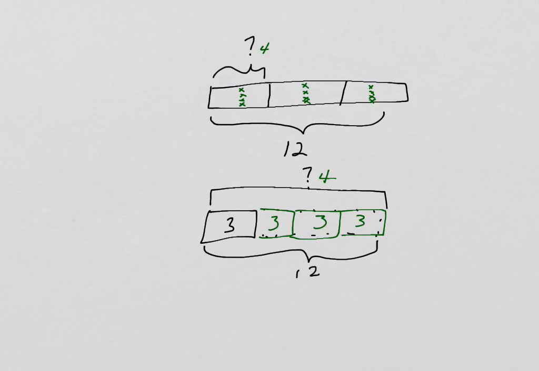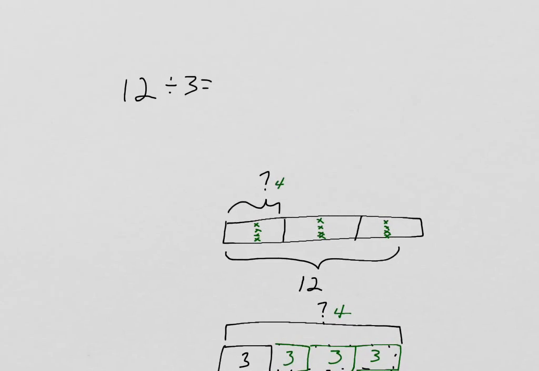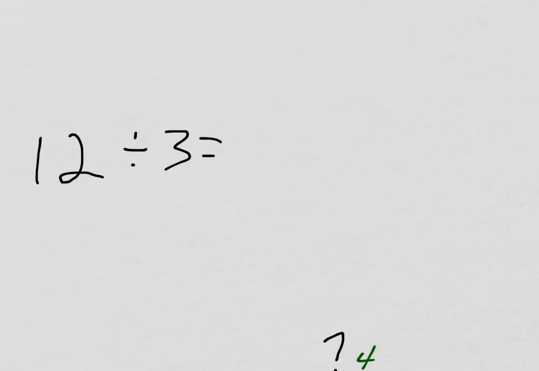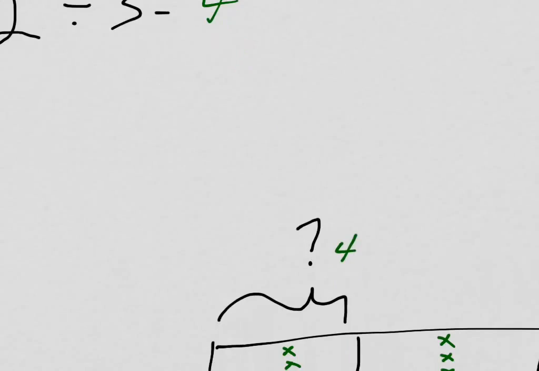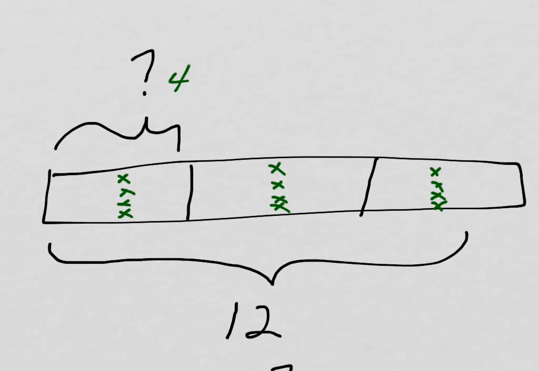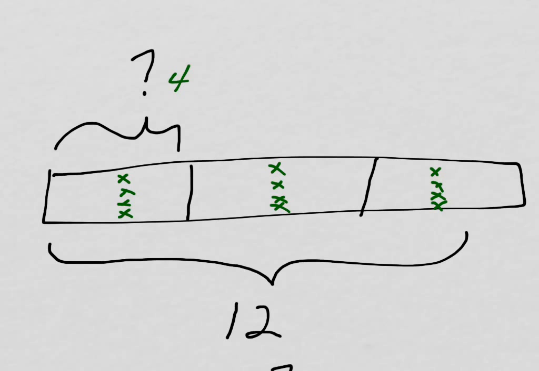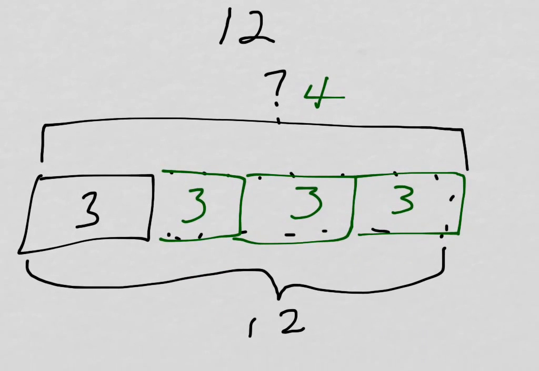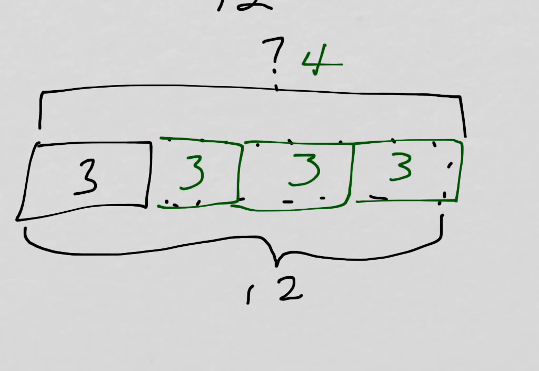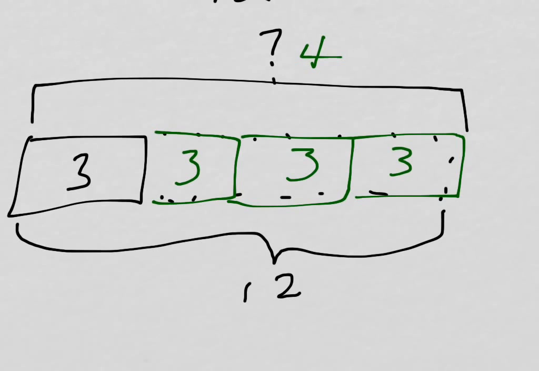Notice how they both have the same answer. The answer in the division problem is called a quotient. So, the quotient in 12 divided by 3 is 4, whether it's looking at an unknown where the unknown is the size of the group or if it's the number of groups. I hope this video has been helpful to you. Please let me know if you have any other questions about this.